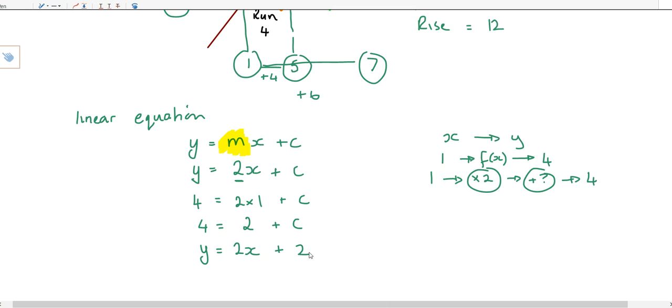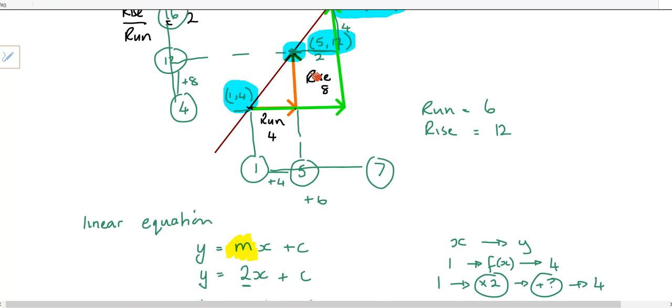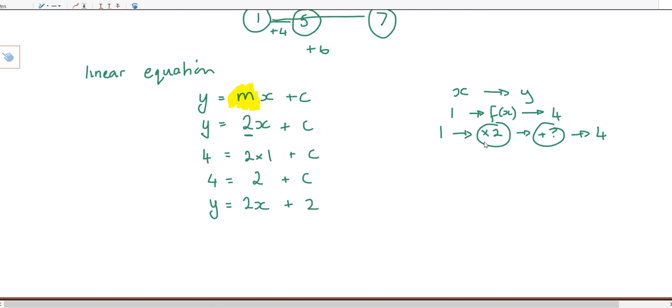When would you know, well, in this case it's c, how would you know if it was negative or positive? Because when I get to this stage, I wouldn't be adding something, I would subtract something instead. Oh, okay. Yeah. Now I should be able to check as well. So for instance, another point is 5, 12. So I know that 5 has to go in and 12 comes out, and I should check that it does. So if I put 2 times 5, then add 2, what answer do I get? 12. So I'm happy that if 5 goes in, 12 comes out. So there's my equation. It seems to work.